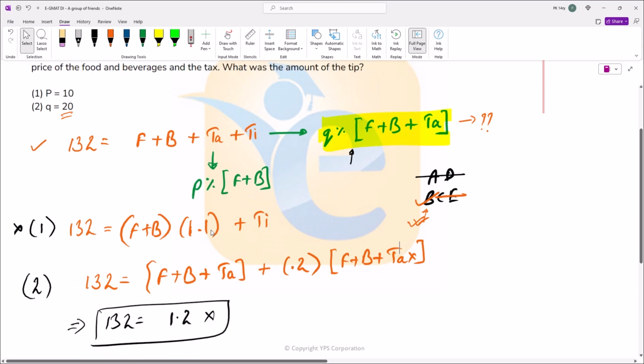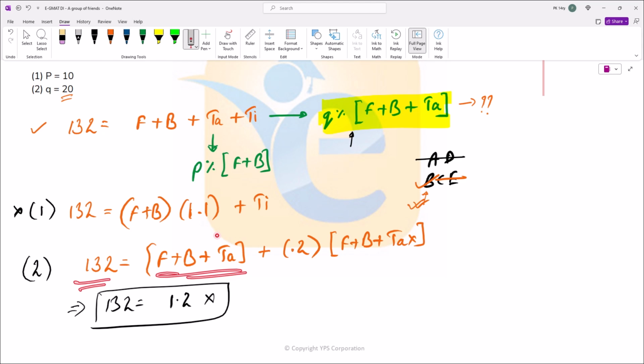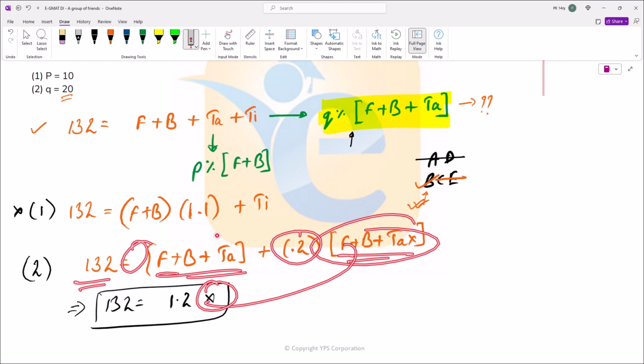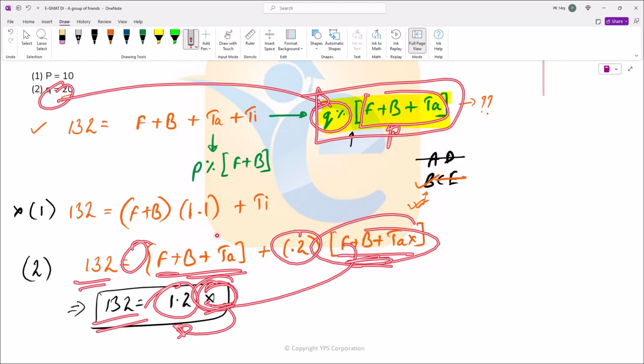Then we wrote down our second equation, where we assume this as X, this 0.2 and here 1, which sums as 1.2. Then from here you can get the value of X, this entire variable. That X you can put here. Q we already know as 20%. So we can get this value.